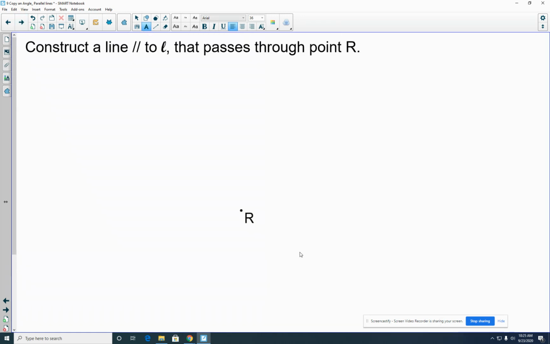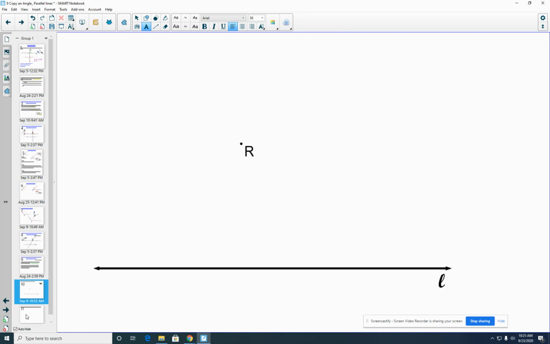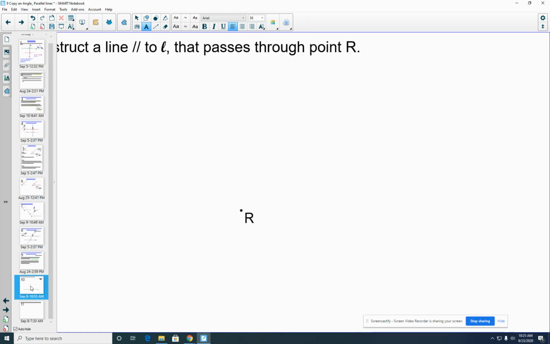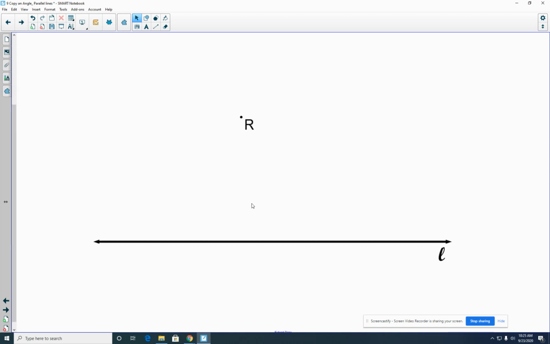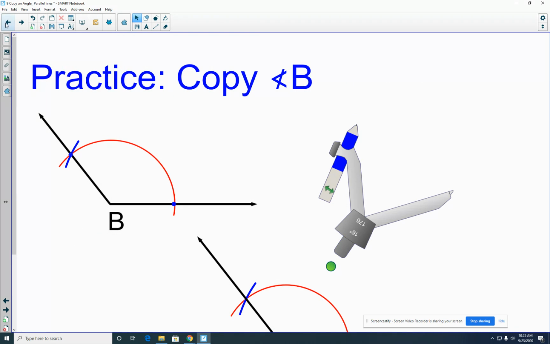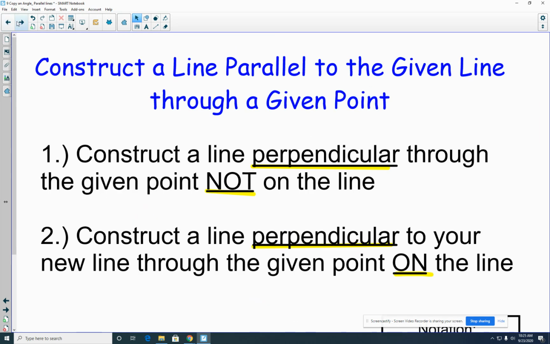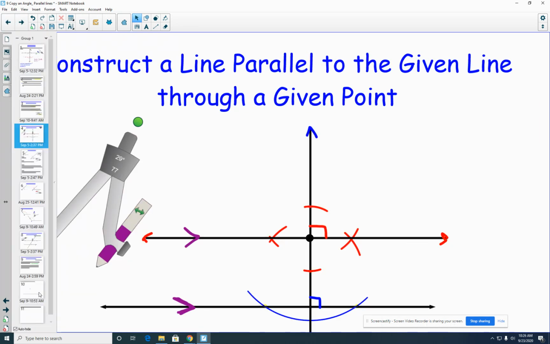So we would like you to decide how you would like to get parallel lines here. Do you want to copy an angle? Or maybe you want to construct perpendicular lines to get lines that are parallel. What I'm going to ask is that you pick one and then you try it. I'm going to do this by copying the angle, and you can definitely watch if you decide to copy the angle. If you decide to do perpendicular lines, you can go back here and rewind and watch me do this construction. But I'm just going to walk through this one more time.